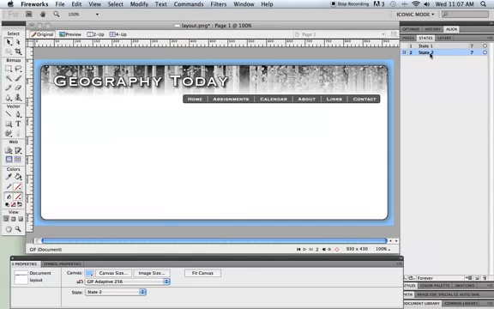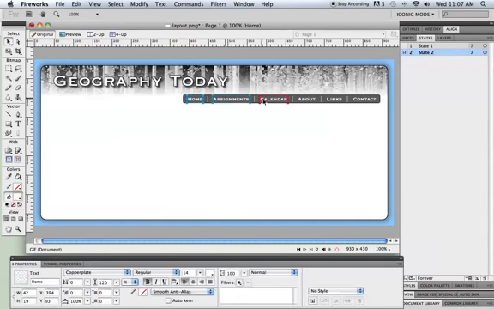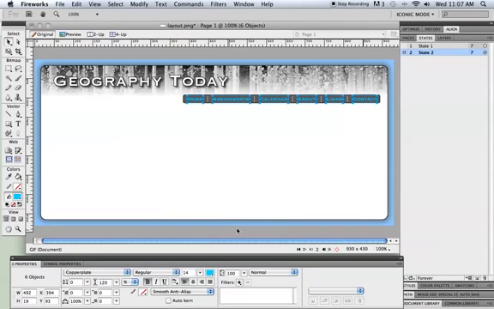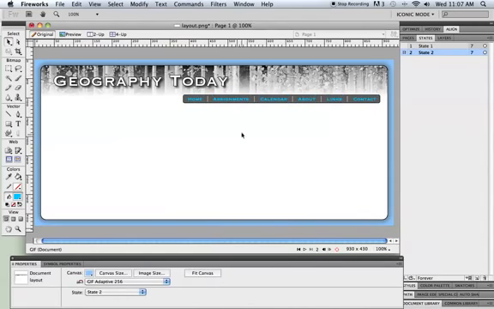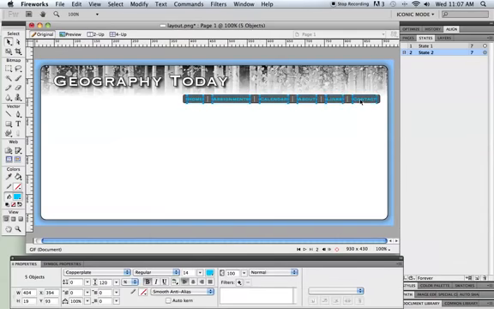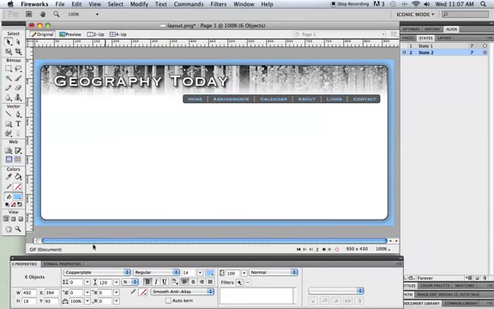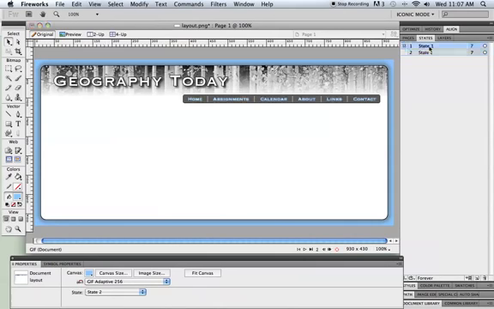Okay, so what that really did was give me two copies of everything. In the second copy here, I'm going to select all this text and say, I want this text to turn, how about blue? Let's see what that looks like. Oh, can't read that. Maybe light blue. Okay, maybe that'll work. How about we make it the same color as the canvas color? That's what I wanted. So I'm going to open up my little color picker and choose this color from there, and I think that'll work. So you can see there's what my rollover is going to look like.